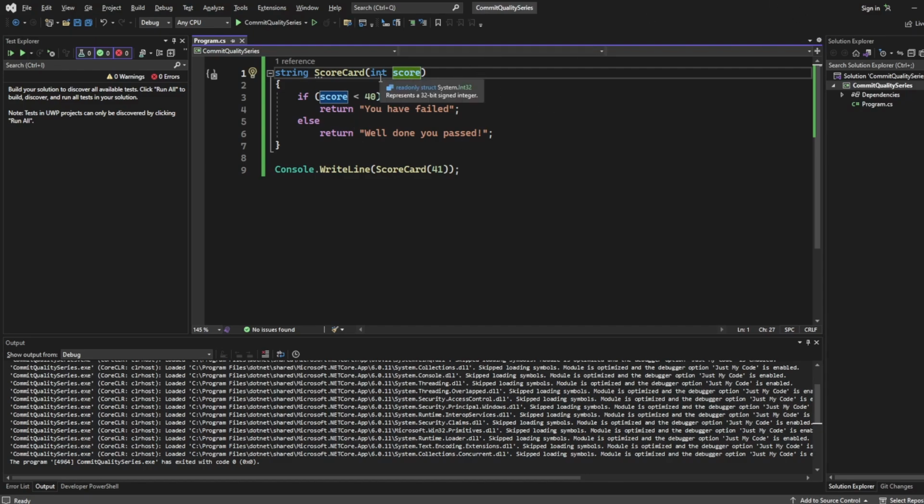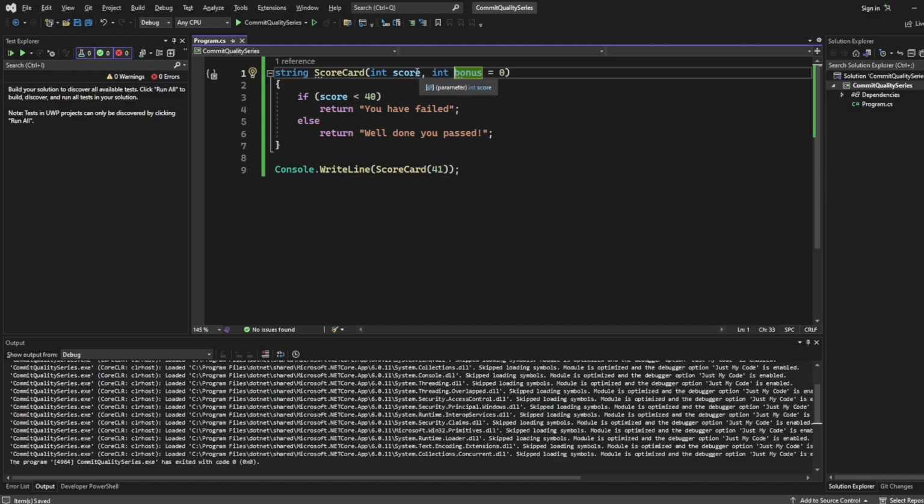What if we said that you've got your score, but then you get bonus credits or extra credits? Well, you might not always have those. These might be optional. So what we can say is int bonus, and we can set the optional variable to 0. What this means then is you've got the score, and we've got a bonus, which is an optional parameter. So by default, I don't have to enter this.